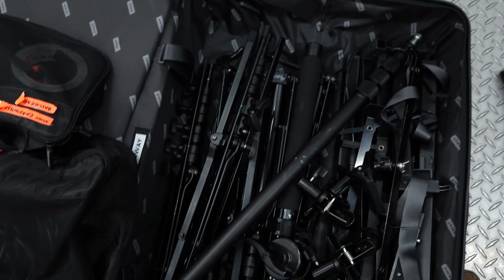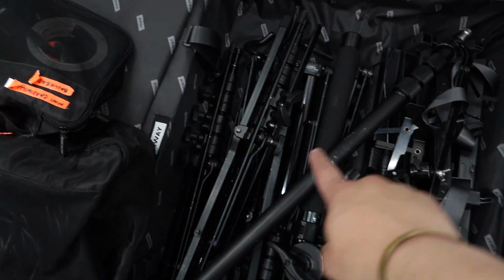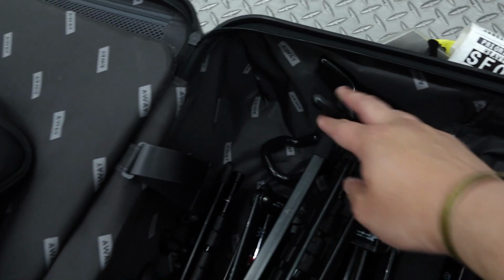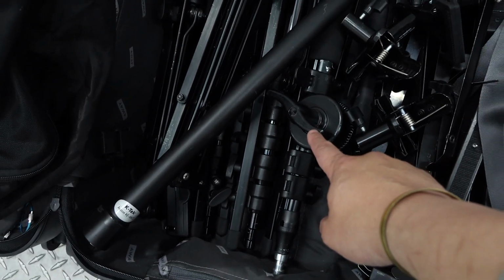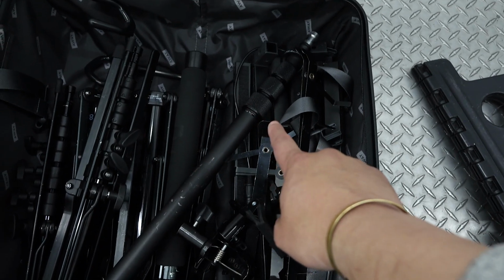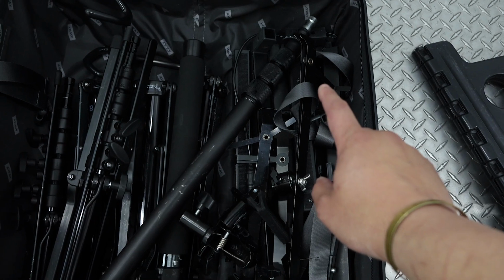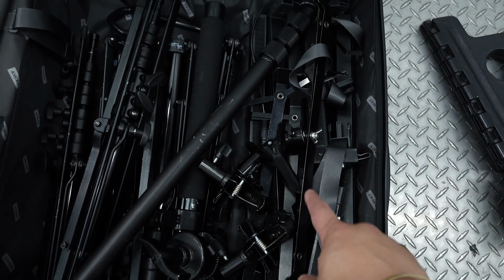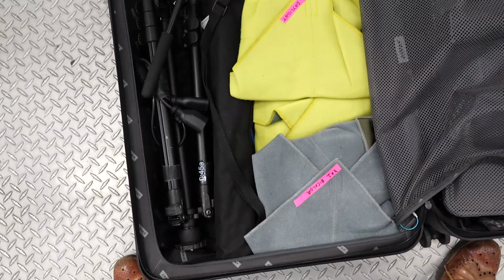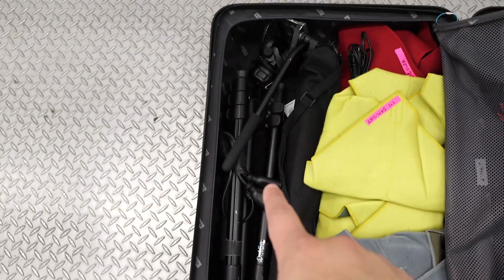And here are all the stands. So it's kind of hard to see because it's all black. 5 Mathews MERF stands, a boom pole that does fit, boom pole holder right here. And then I have the homemade boom arm. These are the 20-inch Cineframes from Westcott underneath all of this, and then Westcott's X brackets to hold the 1x1s. And then on this side is the Westcott panels, the power, and then a tripod.